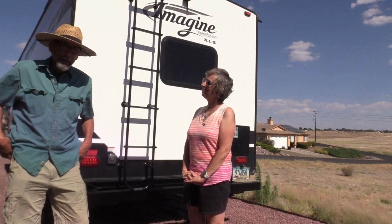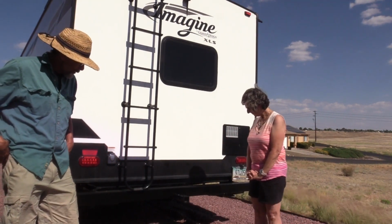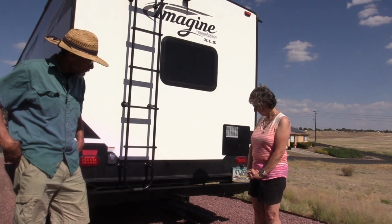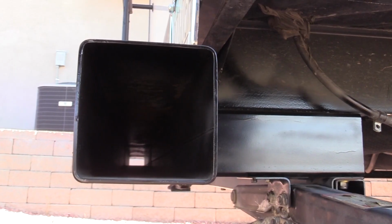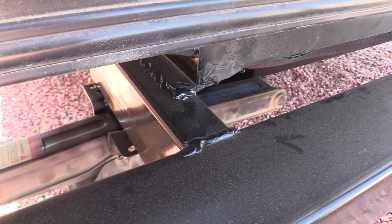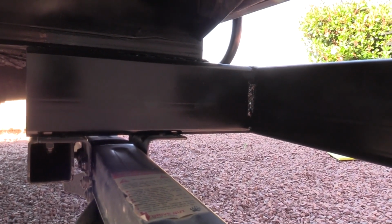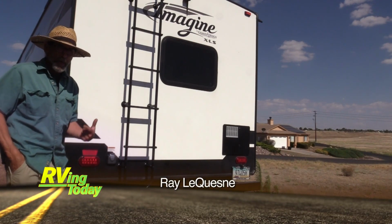Well, looking at the original setup, evaluating it, whether it was going to be strong enough just to put a hitch receiver on the existing bumper, would it be heavy enough? Would it provide enough safety? And after evaluating it, we decided no, it needed to be replaced with a heavier wall 4x4 bumper, as well as the 2x4s right here, one in each side and only a foot long. Increase the wall thickness by 33% on this and as well as this to get that strength that I felt we needed.